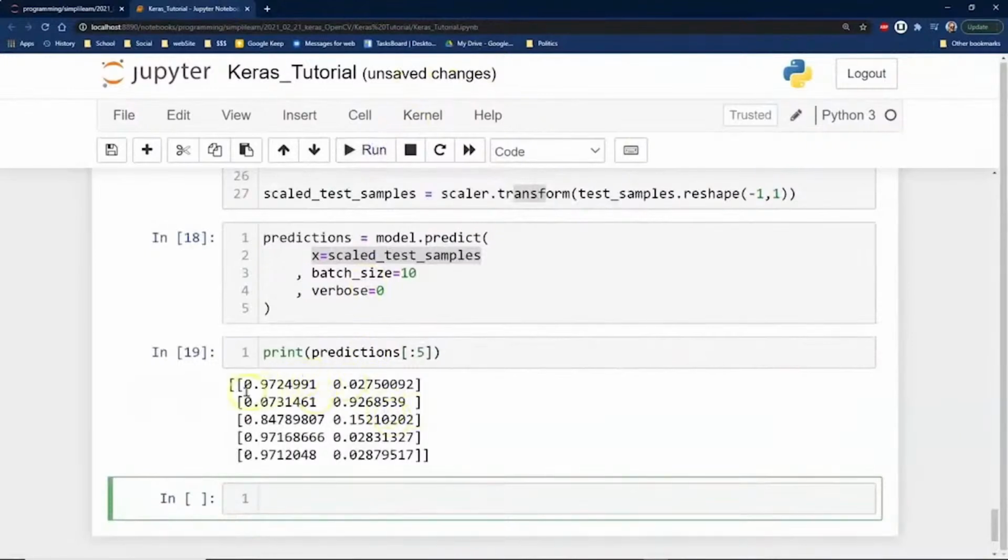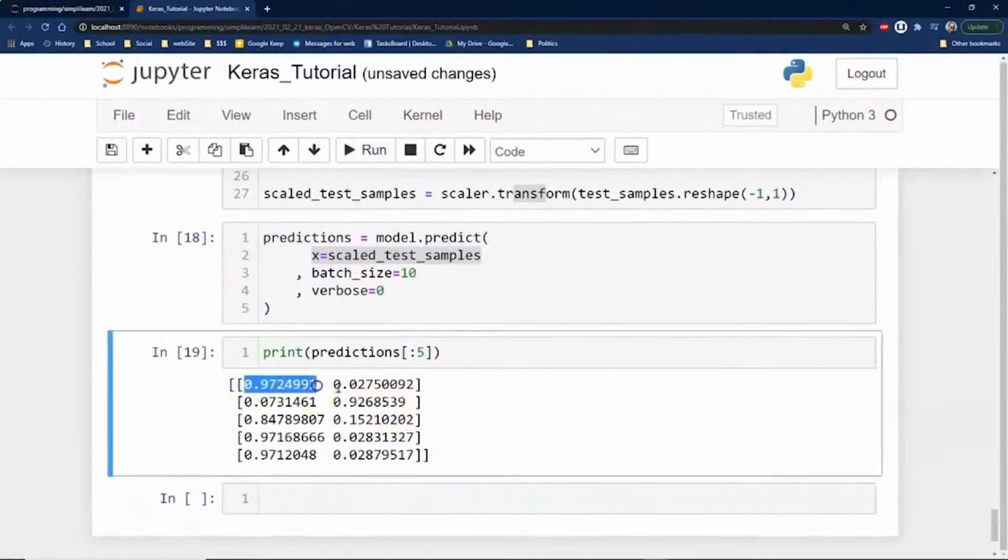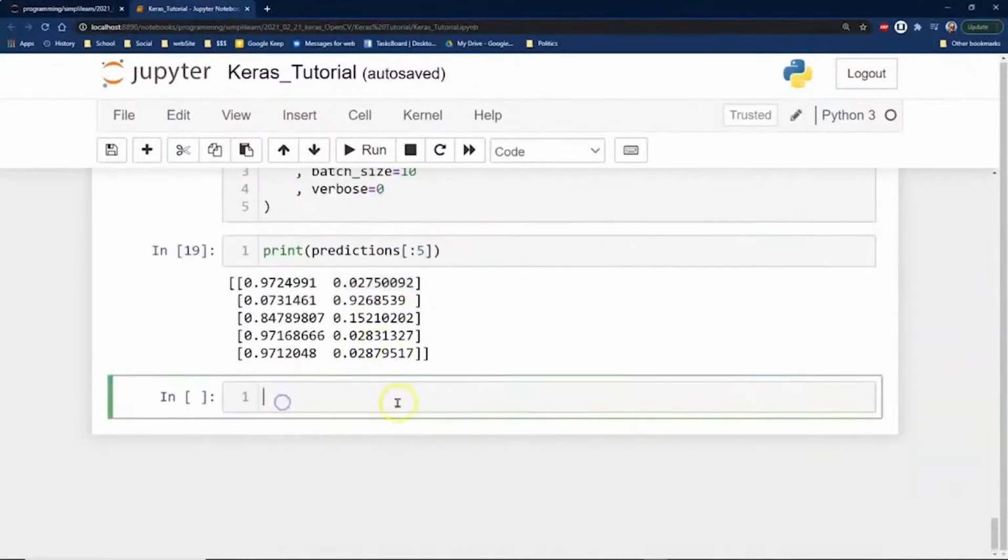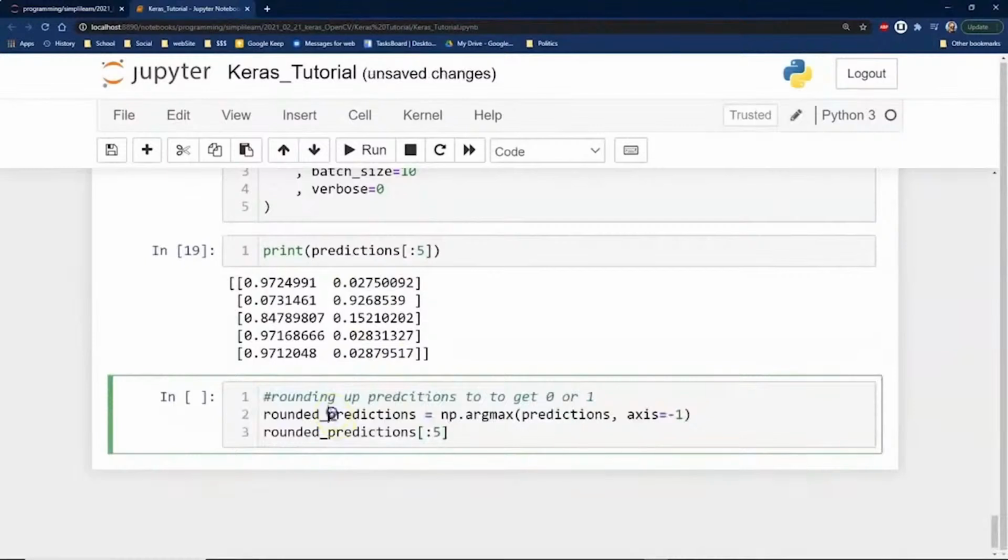And what we have here is our age and the prediction on this age, versus what we think is going to happen, whether they're going to have symptoms or not. And the first thing we notice is that it's hard to read because we really want a yes/no answer. So we'll go ahead and just round off the predictions using the numpy argmax for predictions.